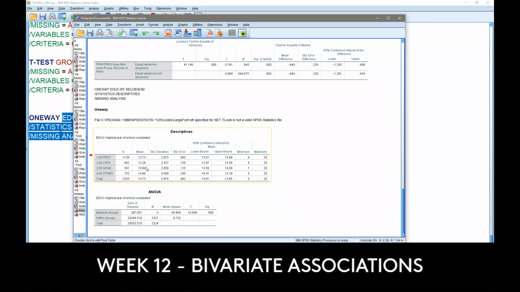Now, we can see that there are differences in education by religious denomination, but are these differences statistically significant? To answer that question, you go down to the ANOVA window. I want you to look straight to the end columns of the output. Again, we have the F statistic, which is just the statistic representing the ANOVA test, and then we have its level of significance. Again, we have a very significant relationship between education and religious denomination. So the differences that we see across denominations are not occurring by chance. Okay.